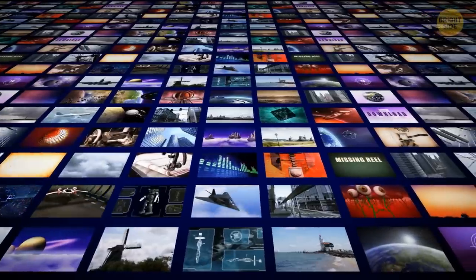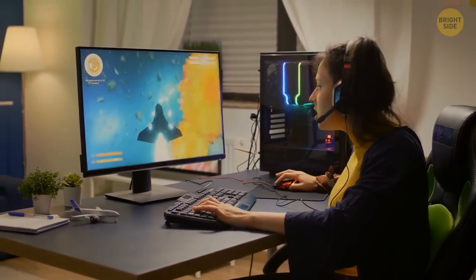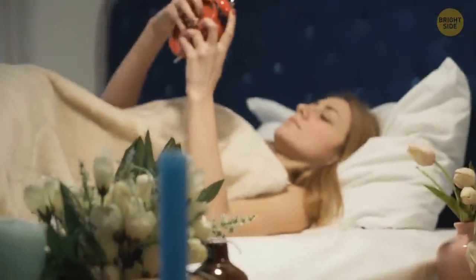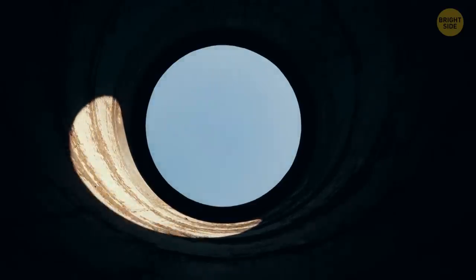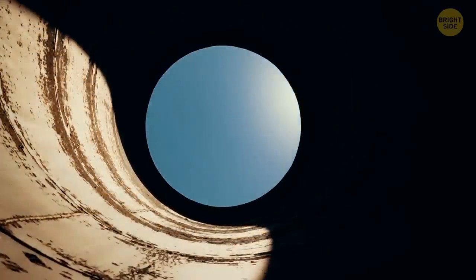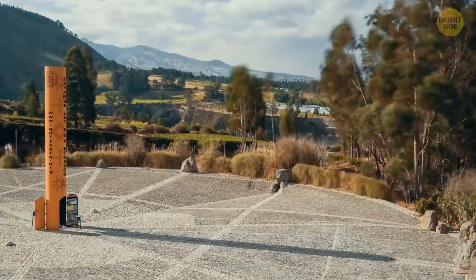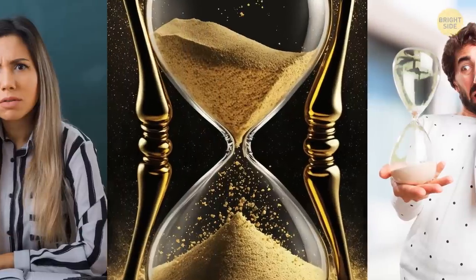Then TV, the Internet, and video games were invented, and the sleep mode established by evolution changed. But in a world without counting time, people will forget about alarm clocks again and start improving their sleep. There will be a sundial in every house. The shadow will guide humanity. Hourglasses of various shapes and sizes will be popular again in the world.